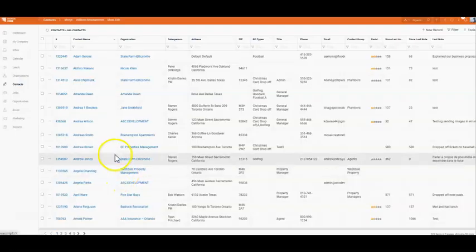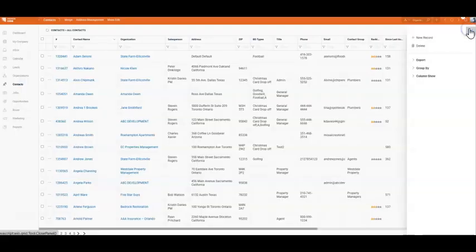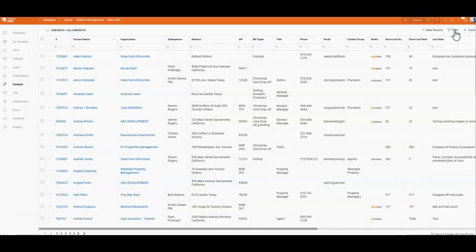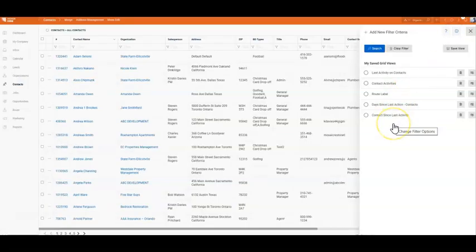Within the contacts lookup screen, we do have filter capabilities across the top of all of our columns. We also have our tools option, our column show, which will allow us to add or change or rearrange the lookup screen. We have also our export option, and as well we have our filter, where we can save our changes so we do not have to perform an exercise of updating our grid view every single time.